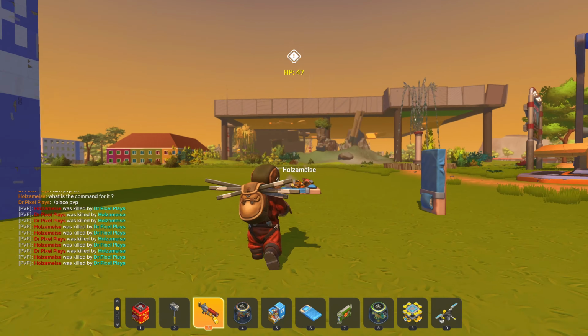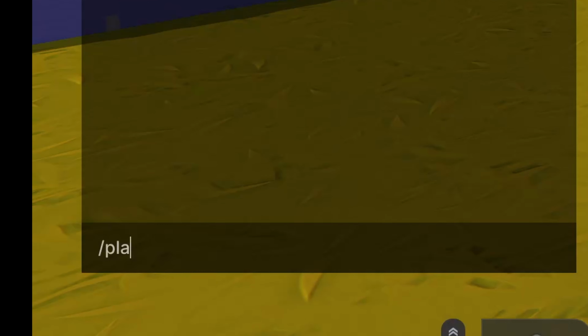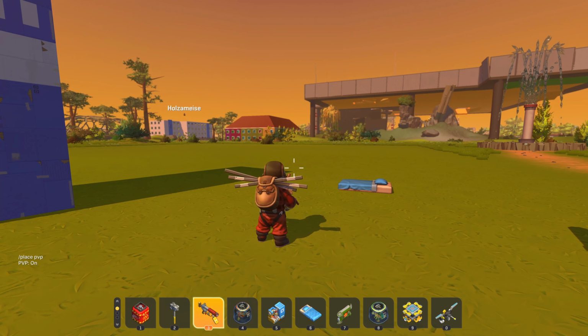And the server's fully vanilla. You can join with your friends and play PvP without modding any files. Just say /pvp to turn it on and off.